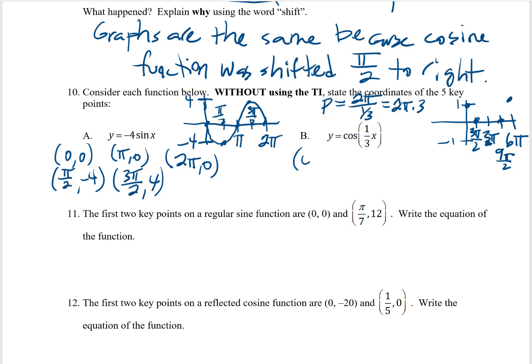Looks like 0, 1 is where it starts, followed by 3 pi over 2, 0. And then 3 pi is down there at the bottom, so 3 pi goes with the negative 1. And then 9 pi over 2 is back at the 0. And the last one is 6 pi back up at the top at the 1. And so there's my 5 key points.